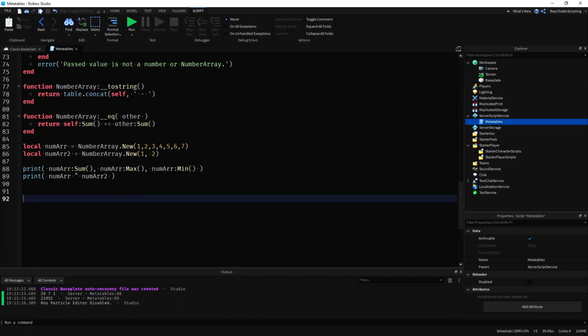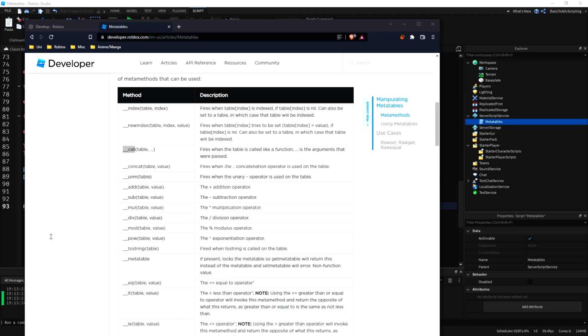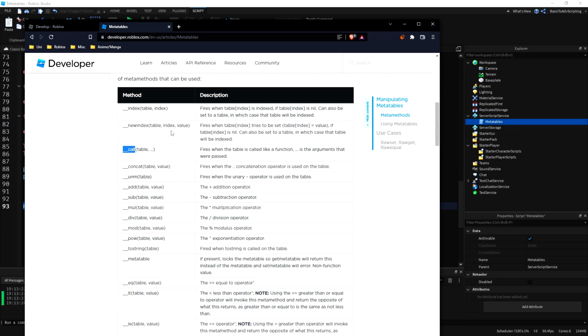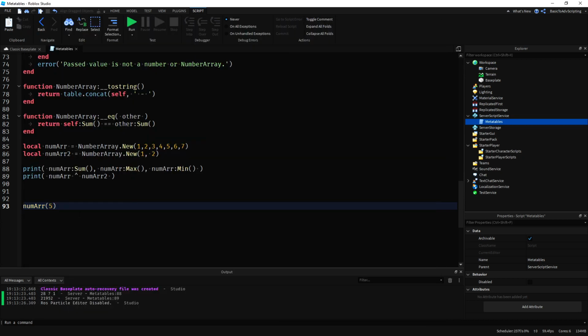That's pretty much if I try to do like num array 5, it will trigger the call function because I'm trying to call it as if it's a function. Underscore new index. So that's pretty much if I do like num array dot epic equals true.